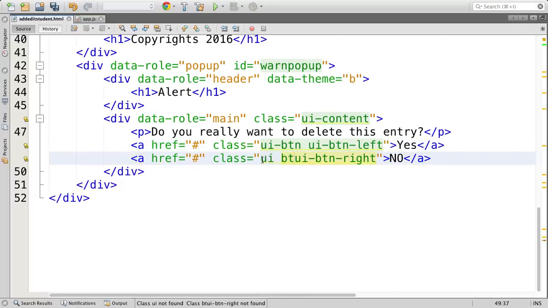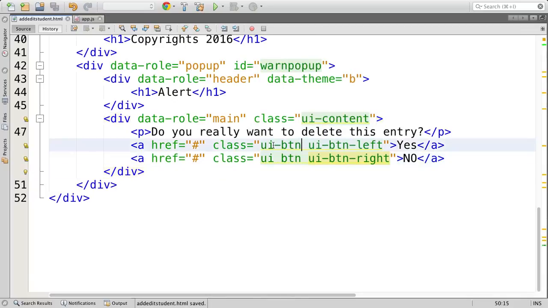It is not treating them as a button also. So I'm just making sure it is a UI button first and inherits a left property. This is something you can keep on doing: define additional classes, keep inheriting from one. So by default it would have added certain style elements, and after that it will apply this one. I'm trying to keep these things into two different extremes.